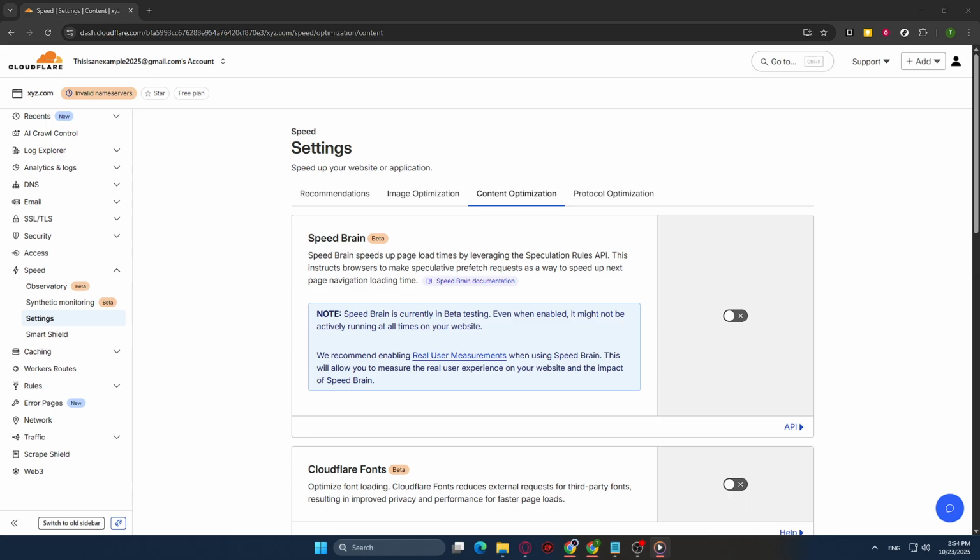Remember to occasionally check back for further updates and options in Cloudflare to continually enhance how your site performs. This feature is a fantastic way of ensuring your site users are getting the quickest and most seamless experience possible. Thanks to Cloudflare's user-friendly interface, making these adjustments is quick and easy. Congratulations, you've successfully optimized your site's speed using Cloudflare.